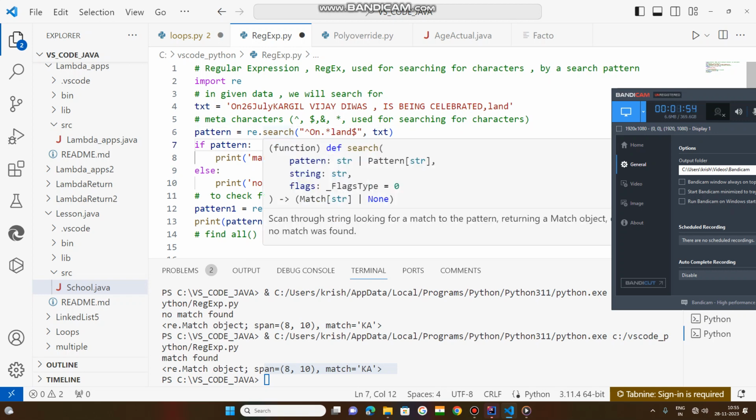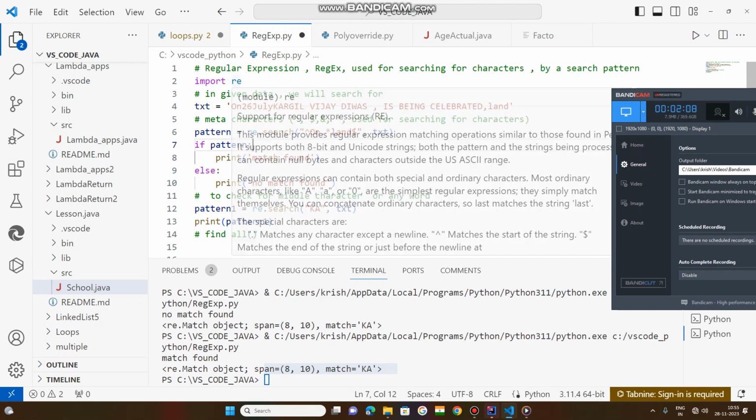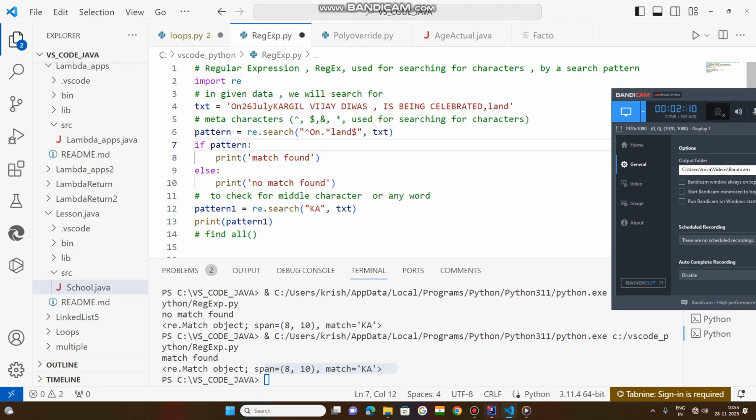Normally in Python the def keyword is used to define a function, but I am accessing it with the dot operator, so it is part of the re module. So we can say it is a method.